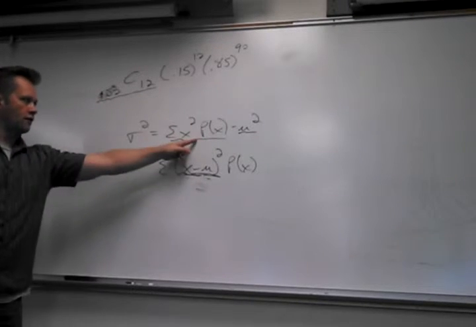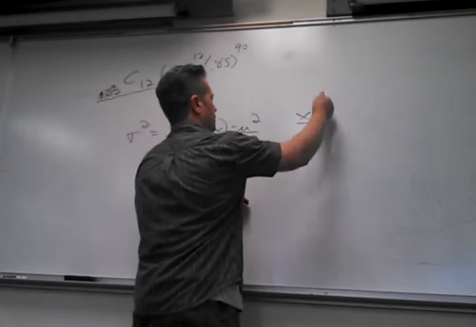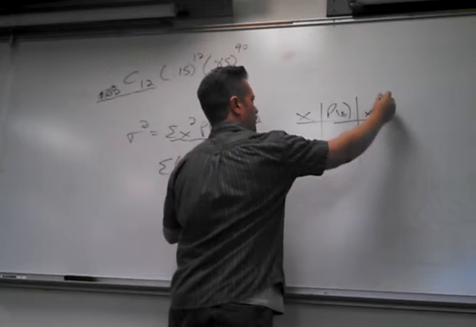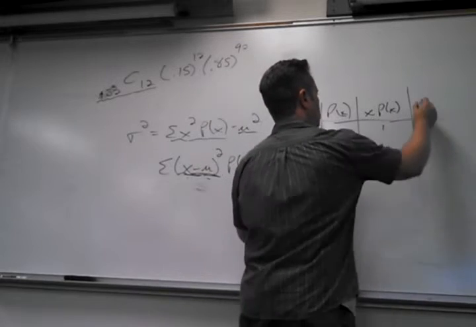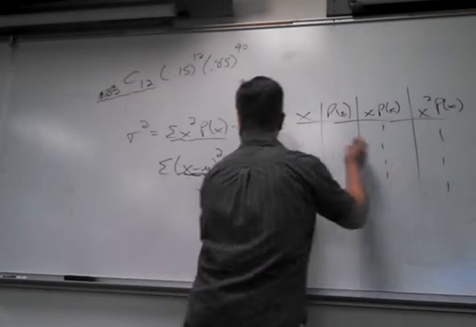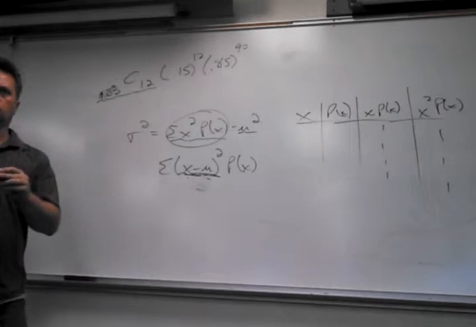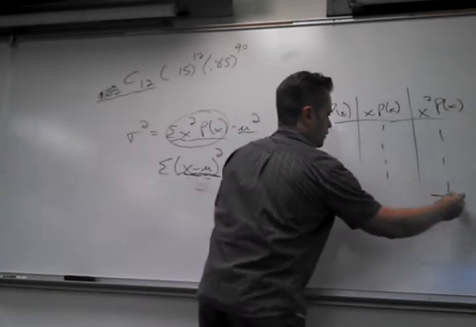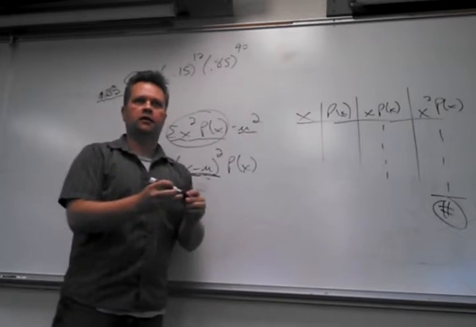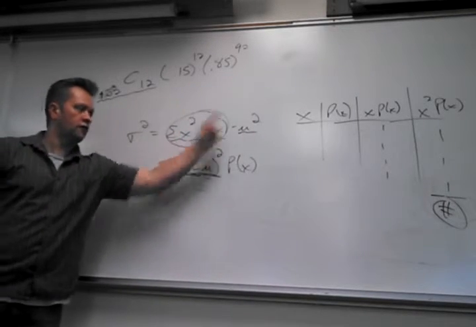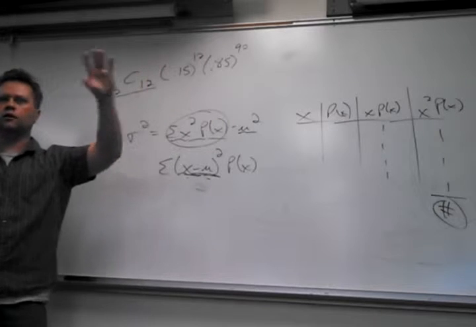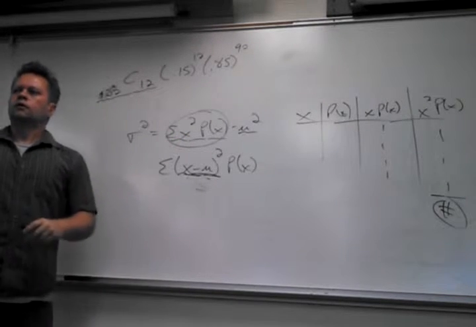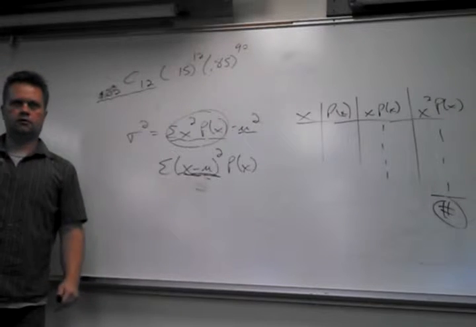Because when you have this, then you just need x, p of x. What's your next one? x p of x, and that's of course where your mean comes from, and then your next one would be x squared p of x, which is the piece that it needs here. So unfortunately, a lot of people will very often get this number, and they'll say that's the variance, and that's not true. That's part of the variance, right? You've got to subtract the square of the mean from it. It's just a part of the formula. Okay.